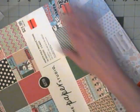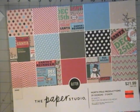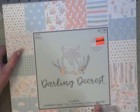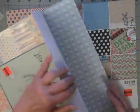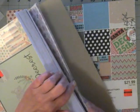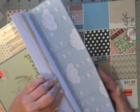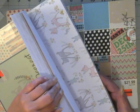I thought this was cuter than the ornament one. They did have the ornament one, but I wasn't thrilled about it. And this one I thought was real nice. This is the Darling Dearest. 60 sheets, same thing, $5.49. I thought it was just real cute. Let me try to give you a little flip. Okay, maybe that's it. They're nice pastels. I don't know if it's kind of babyish or not, but I liked it.